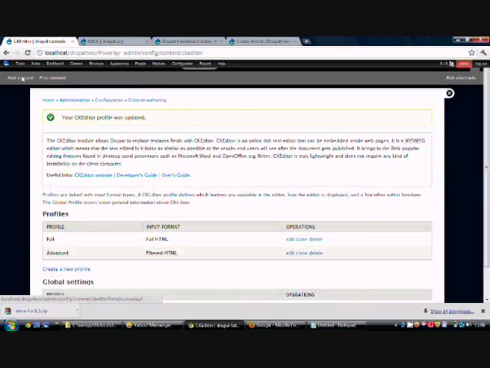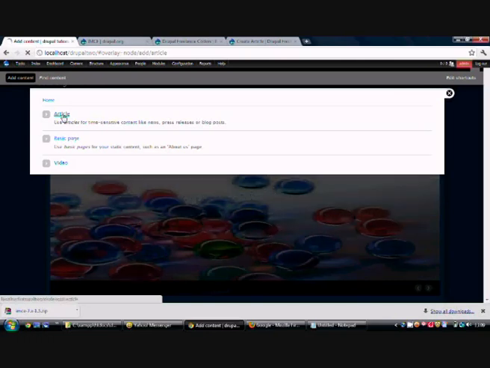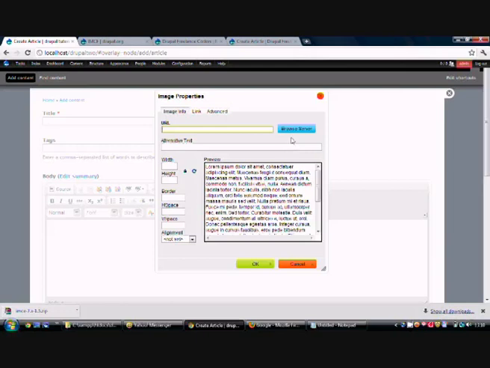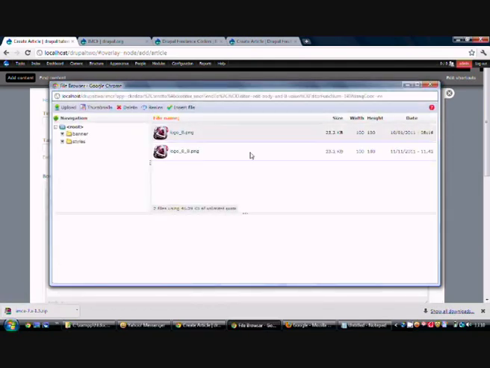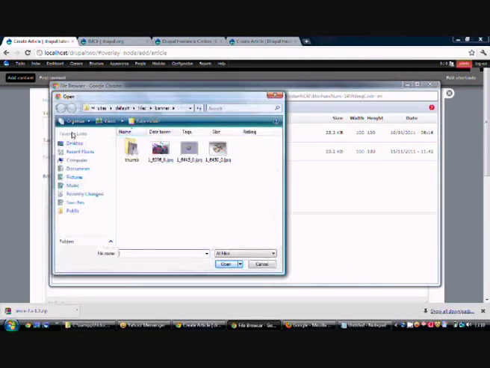Now let me add content and add an article. So let me go to the image uploader button. Now if I choose this, I have this new button called browse server, which did not exist previously. This is where we can upload the file. This is where IMCE comes in, and this is the option which it gives us to upload an image. So now we click on this, and I have to click on the upload button here, and I can choose a file from my PC.